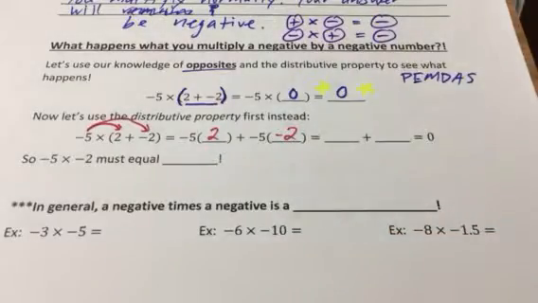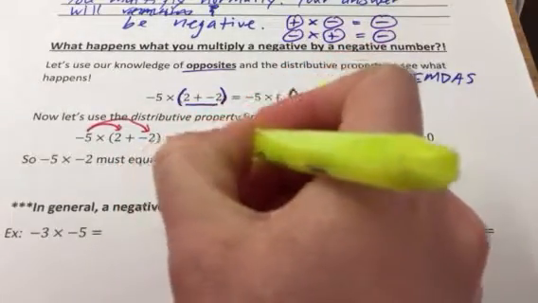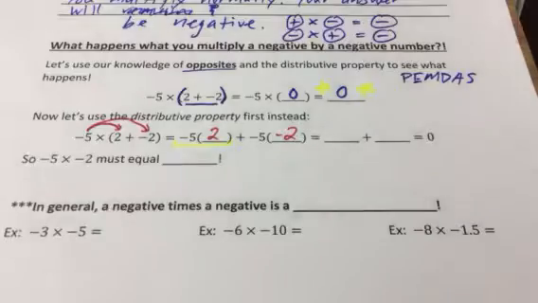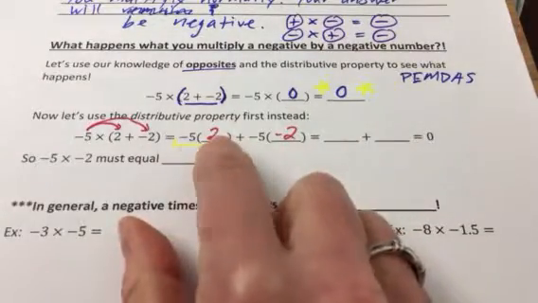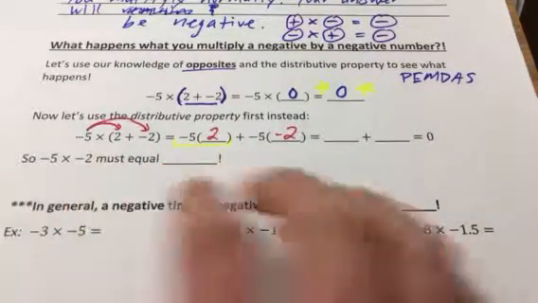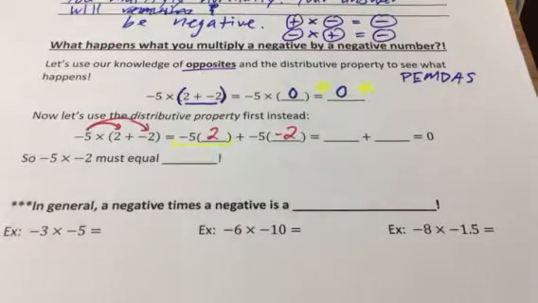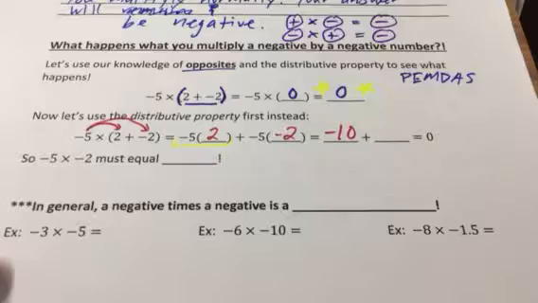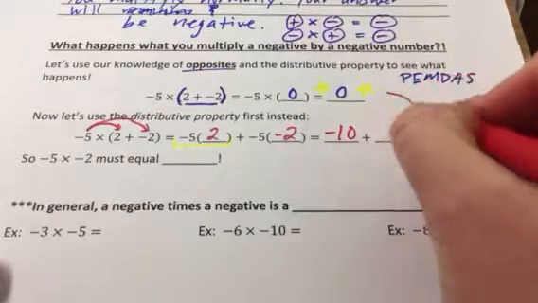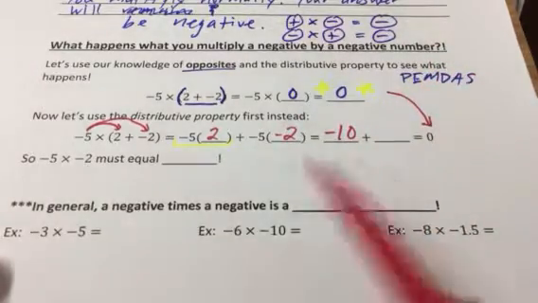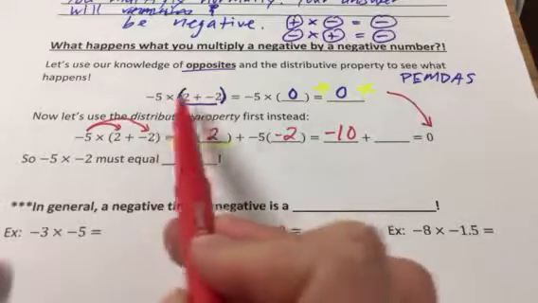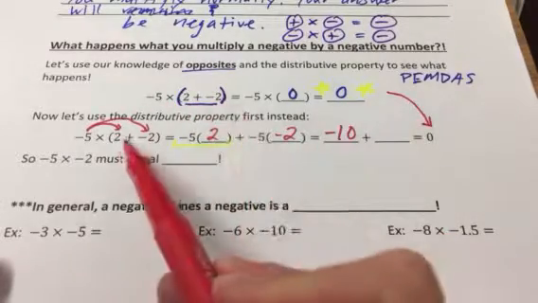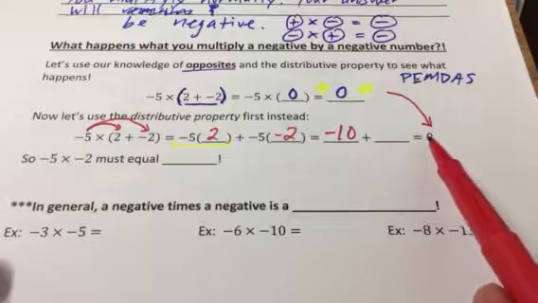We just concluded above that a positive times a negative is going to remain negative. So this is 2 sets of negative 5. So it's negative 5 plus negative 5, which is negative 10. So this guy right here is negative 10. We know, again, we know our final answer has to be 0 because we already solved this problem and we know it's 0. So we're just tackling it in a different way, but we better end up at the same final answer.